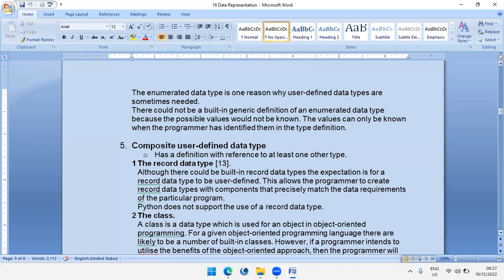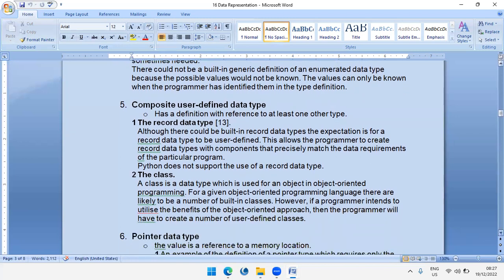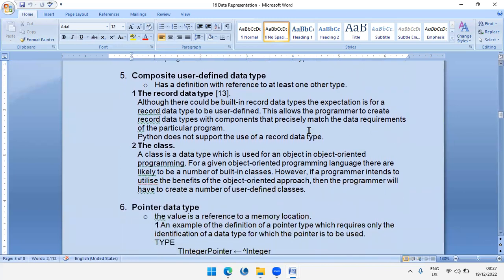Composite user-defined data type. Now we are coming to composite. A definition with reference to at least one other type, so two or more. The record data type, that was there in chapter 13. Although there could be built-in record data types, the expectation is for a record data type to be user-defined.